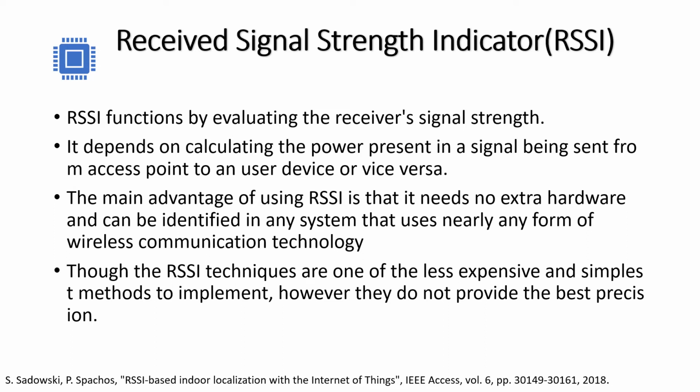It is based on measuring the power present in a signal sent from an access point to a client device or vice versa. It can be assumed that as the number of available access points increases, a greater amount of information can be collected. Hence, the accuracy could be increased if relevant information is obtained. This, however, also works as a trade-off. An increase in the number of access points would increase the interference between different signals.